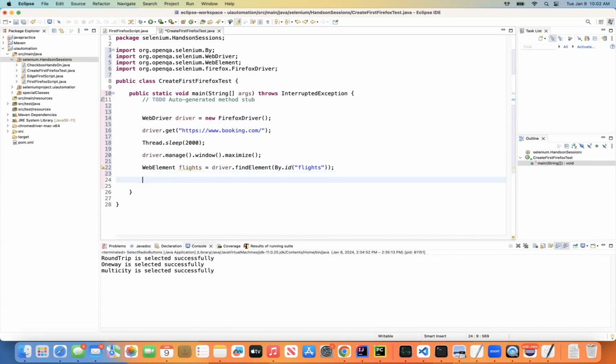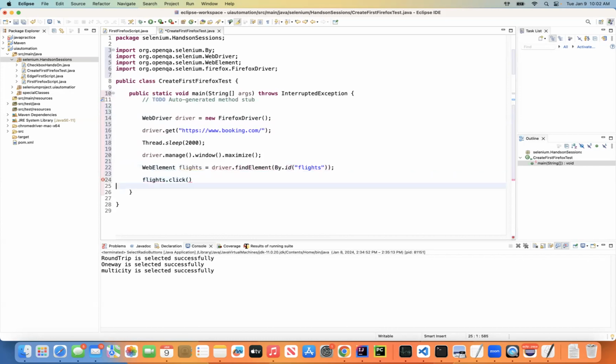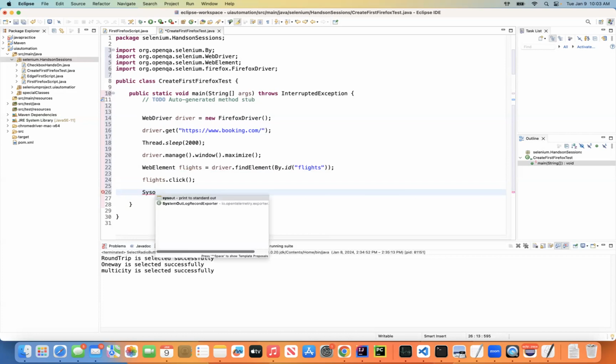The operation is flights dot click operation, which means this is going to click on the flights button, right? And then let's use the System.out.println to print the title of the page.